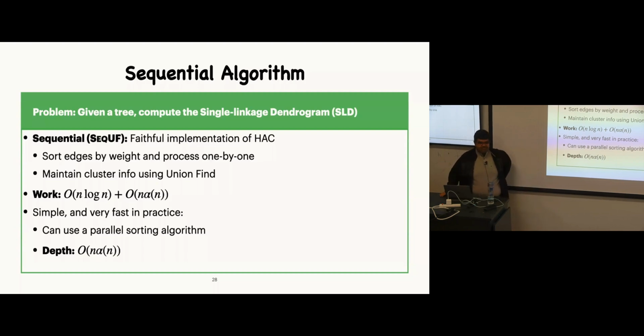Theoretically, this is presumably not work efficient in the sense that the sequential algorithm is probably linear or linear times alpha. Actually, you cannot do better than n log n, in the sense that it's kind of like sorting, right? So you can get sorting based lower bounds for the problem. For a very simple example, let's say you have a star with edge weights, so that would solve sorting, right?